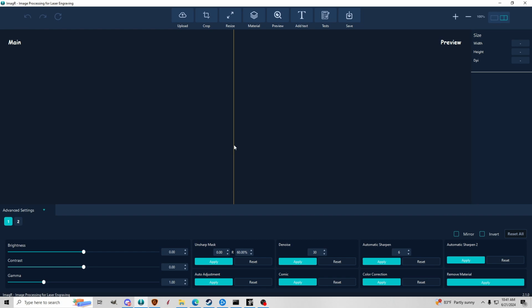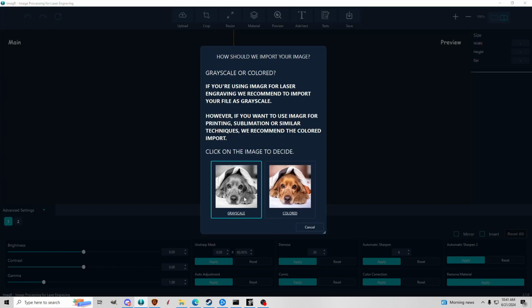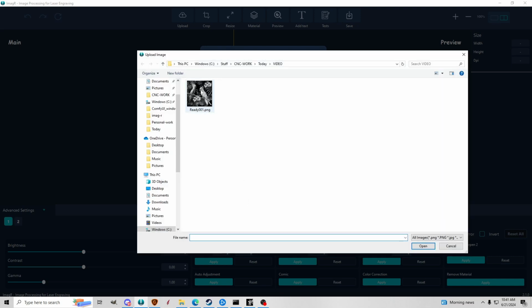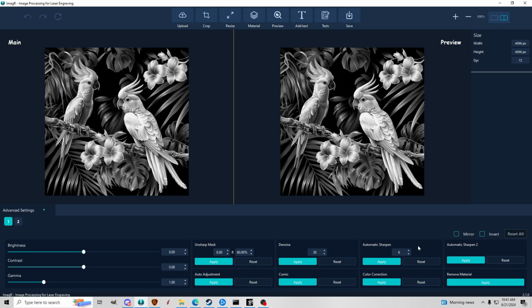So you're going to go to Upload at the top left, and just hit Grayscale. Alright, so there's the image, it's already in the correct folder, so you just, what'd you hit? Did you hit Open? Yeah, Open? Okay. Yeah, that seems pretty simple. Okay, so you got it.